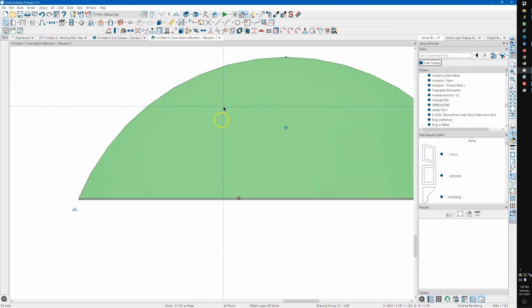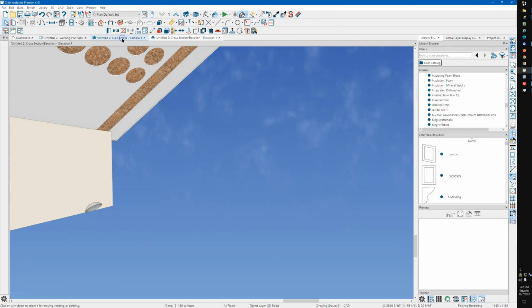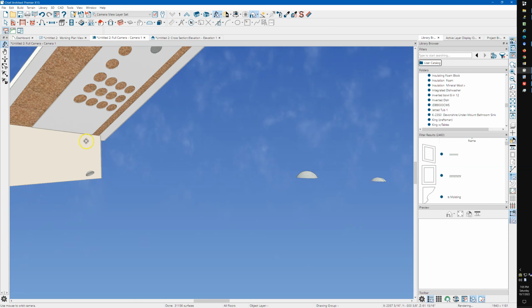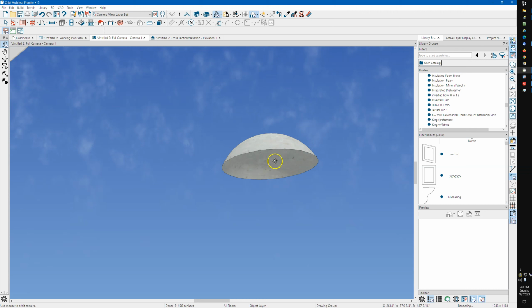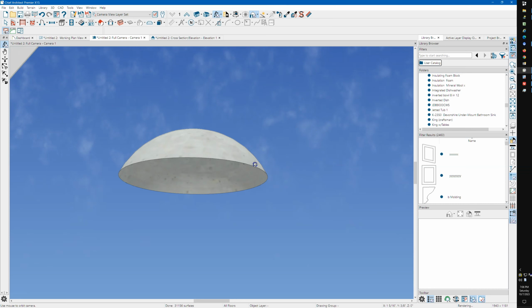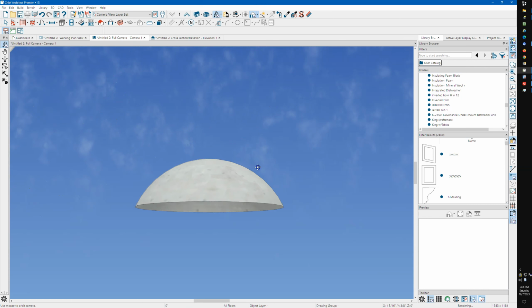So I'm going to select this one, and I'm going to subtract this one. And so there's my upside down bowl.